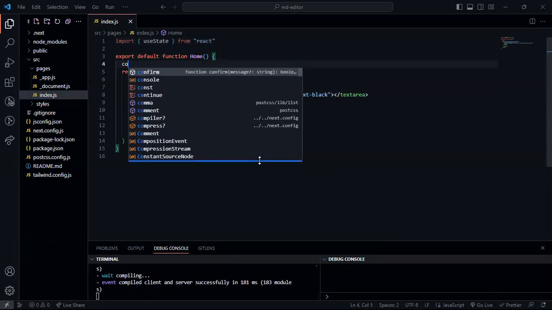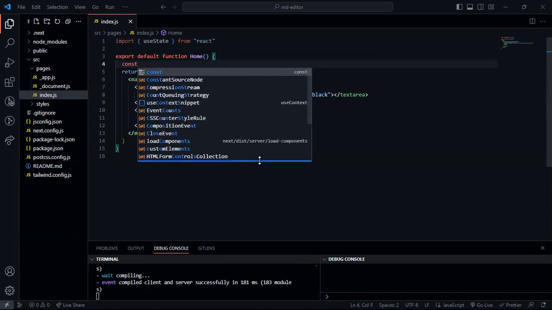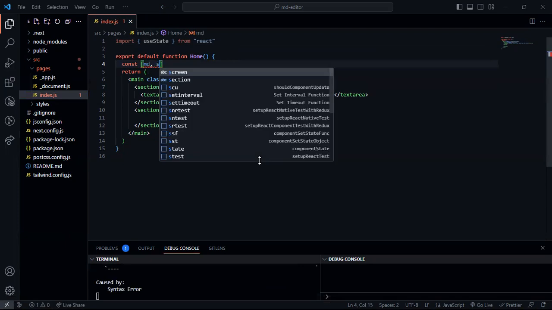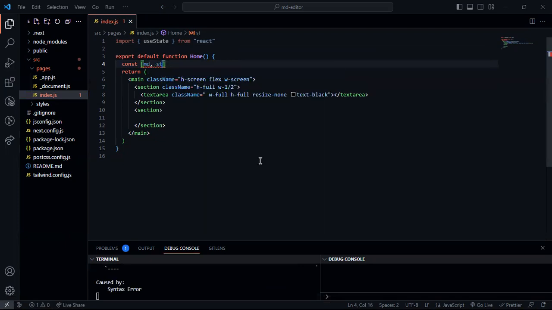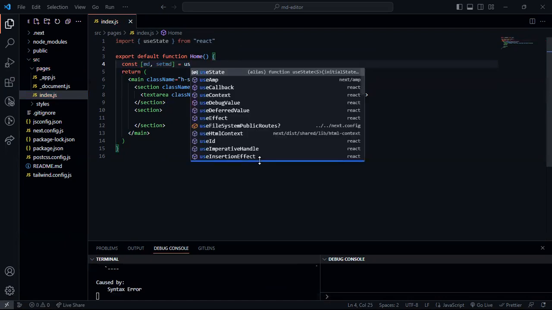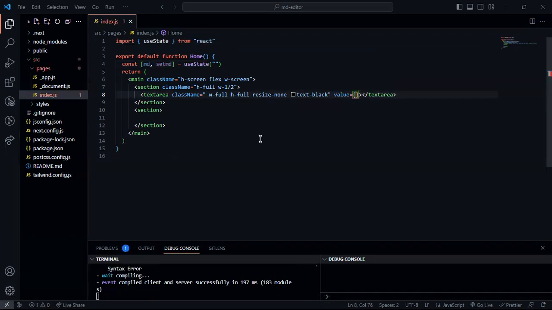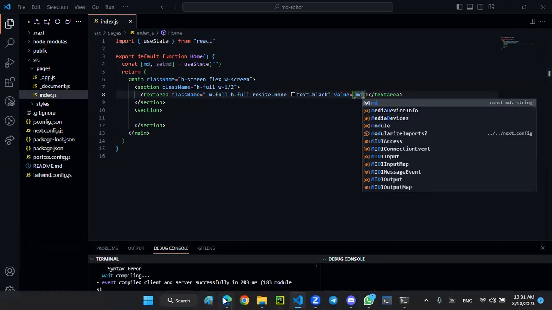Then here I will just punch MD and something called set MD equal to be used this. Then here I want the value to be this MD. But now here, it's not changing.